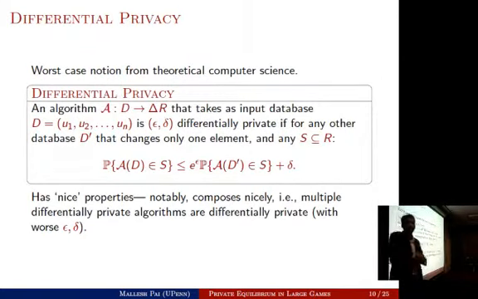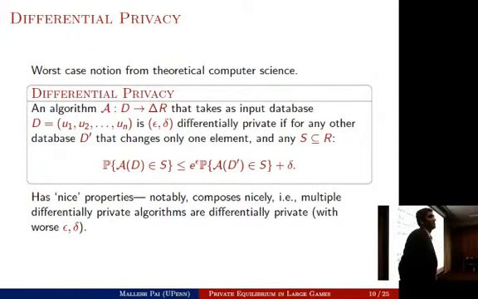Let me ask a stupid question. Suppose that my algorithm just says, whatever you tell me, I'm just going to randomize. Yes, that is a differentially private algorithm. But it's not useful. Differential privacy you should view as a constraint, and I'm going to ask what is the best I can do subject to the constraint. But yes, throwing out noise is always differentially private. It's just not an interesting algorithm. But thank you.